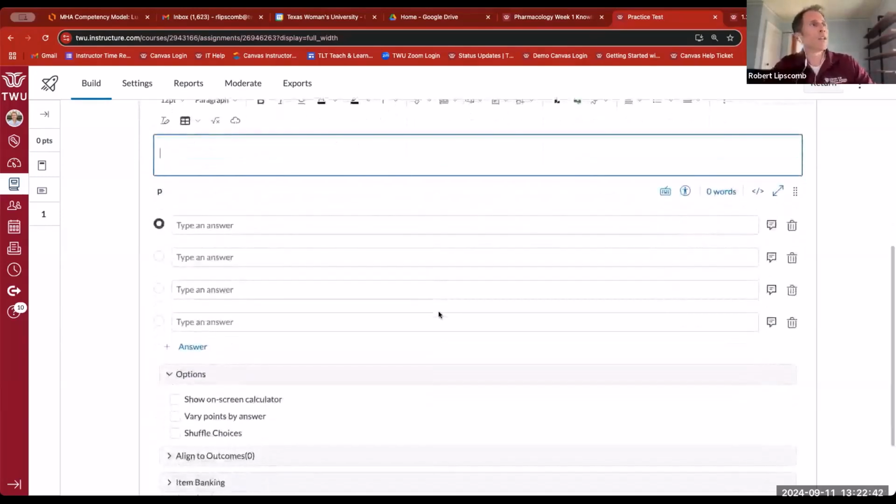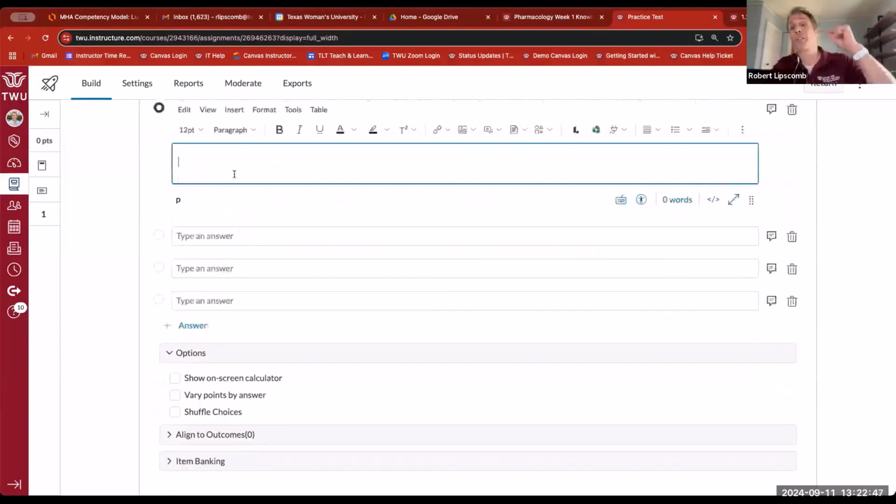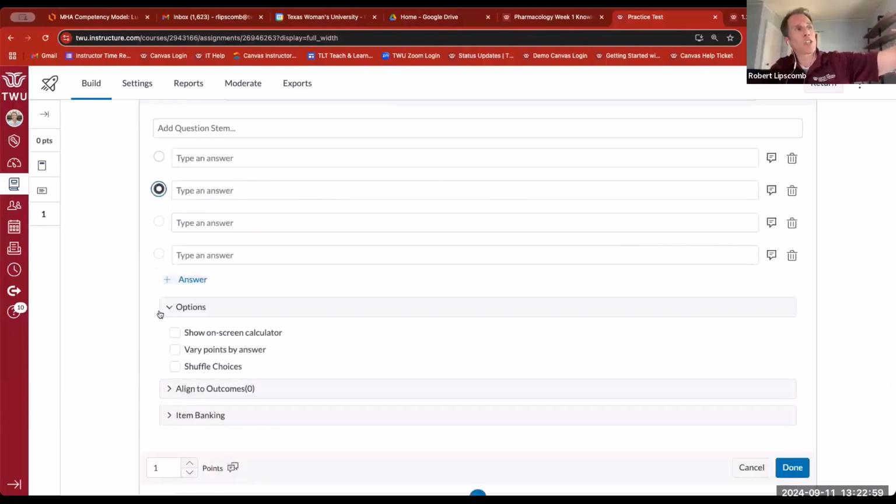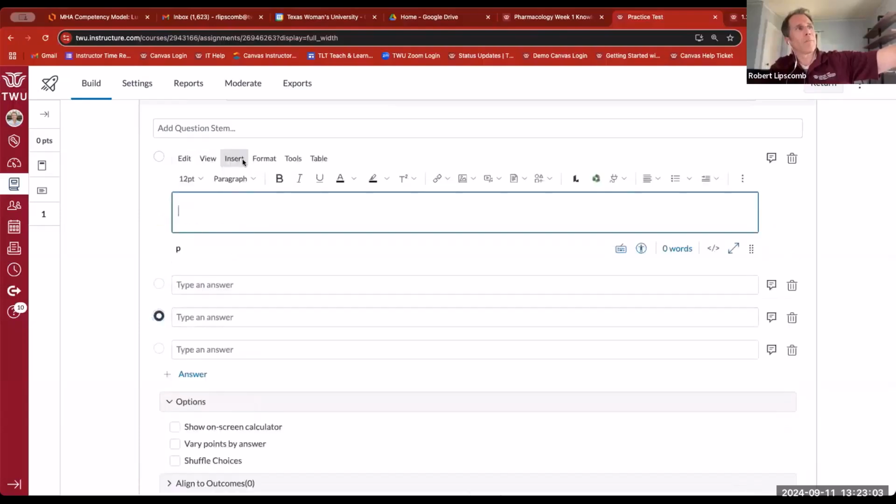And then you can put your answer options and start putting them underneath. It'll automatically give you 4 for multiple choice, and the first one is usually highlighted as the correct one, but you can change that, selecting which one is correct. Enter your answer item, and this is one of the neatest features about new quizzes, okay?